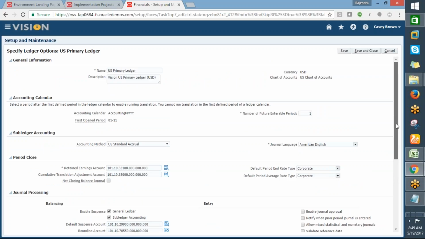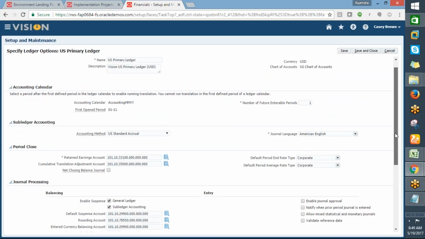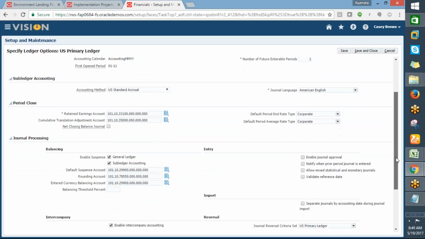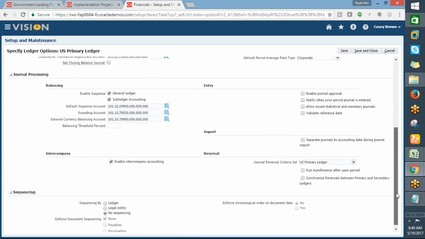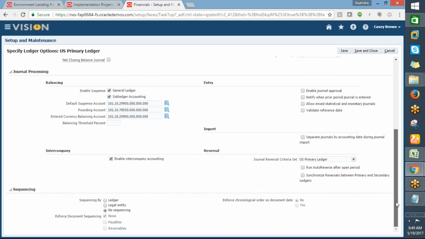And here, accounting, number of future periods and accrual are the same, whatever we did earlier. This reversal is kind of an auto reversal. If you want to go for the auto reversal, you can do that.